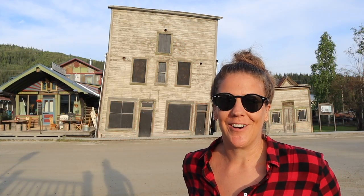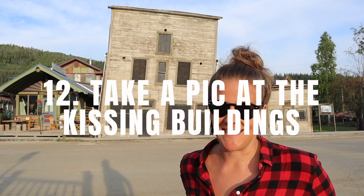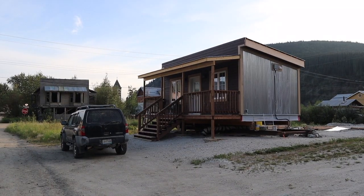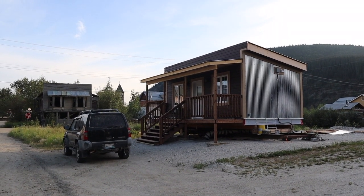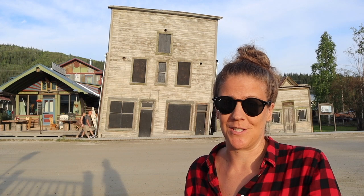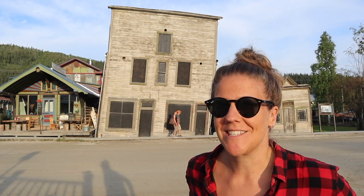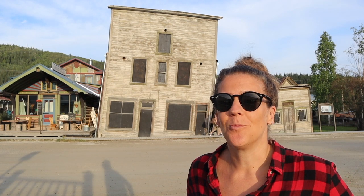These houses behind me are known as the Kissing Houses in Dawson City. They were built in 1901 and have been the victim of the permafrost around here. Nowadays you have to protect your house from that with a series of winches under your house, which I'll show you here, so that you can balance it out. As your house gets warm, it melts the frost underneath and then causes it to subside like these ones. Apparently there's no plans to sort them out, but they serve as a warning to others to sort your winches out.